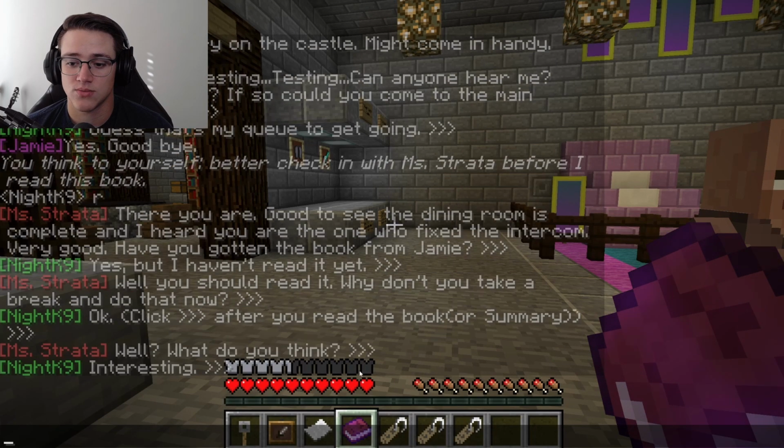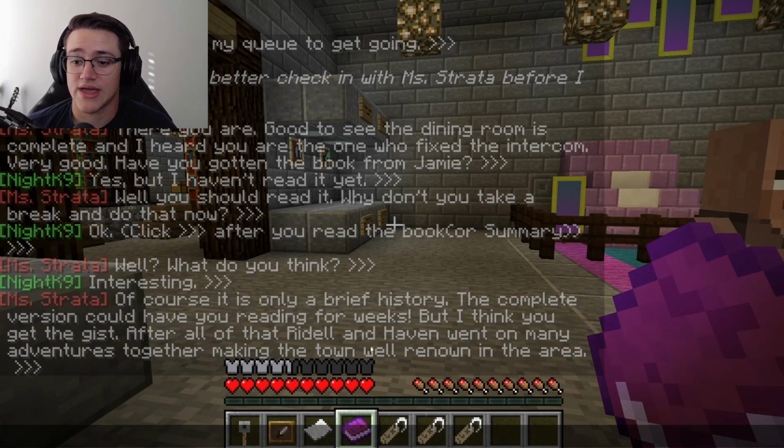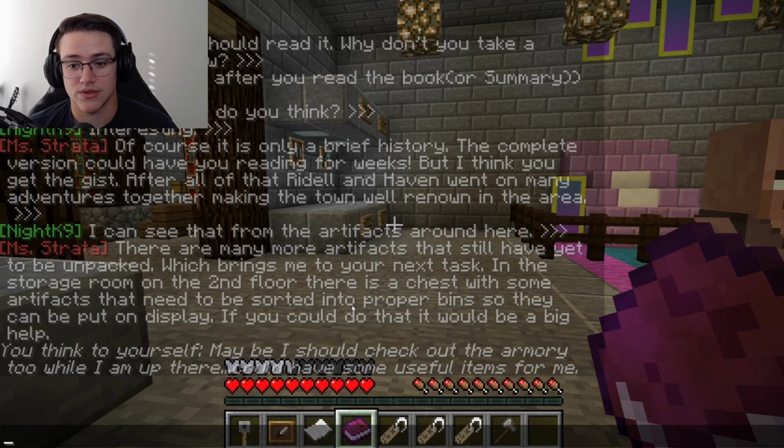All right, well, what do you think? Interesting. Of course, it is only a brief history. The complete version could have you reading for weeks, but I think you get the gist. After all of that, Riddle and Haven went on many adventures together, making the town well-renowned in the area. I can see that from the artifacts around here. There are many more artifacts that still have yet to be unpacked, which brings me to your next task.